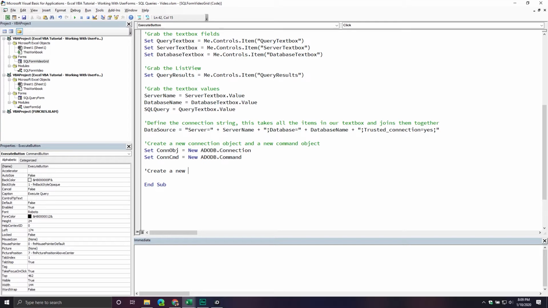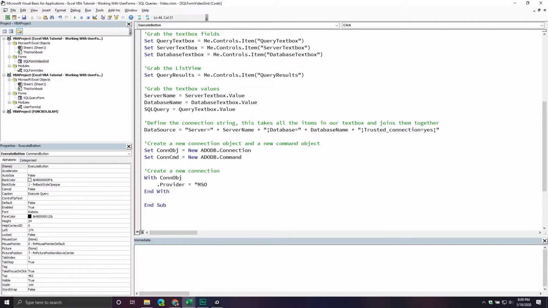We'll create a new connection. With our connection object, and with tab in, there is a property called provider. Provider basically says what kind of driver you're going to be using.